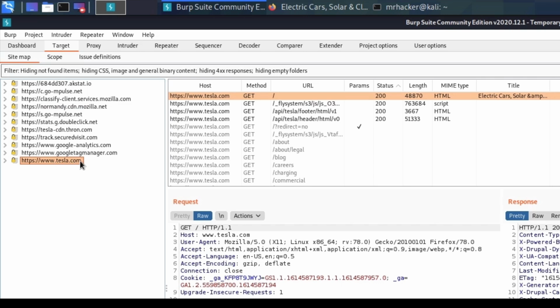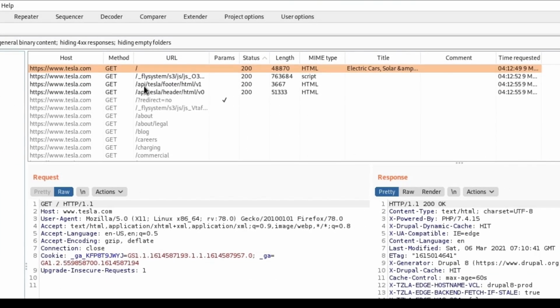And once you select any of these links or domains, in the window to the right we will see all of the HTTP requests that we performed with that website. Let's, for example, take a look at this first request. This is the first request that we performed. It's us trying to get www.tesla.com. And here are the HTTP headers of our HTTP GET request for this page.